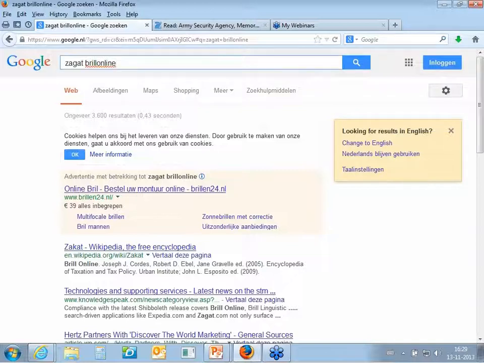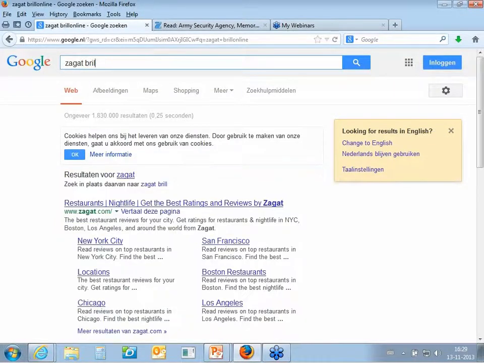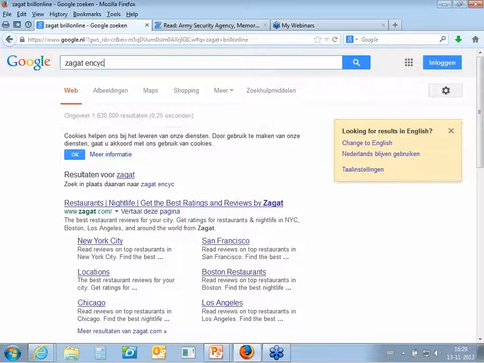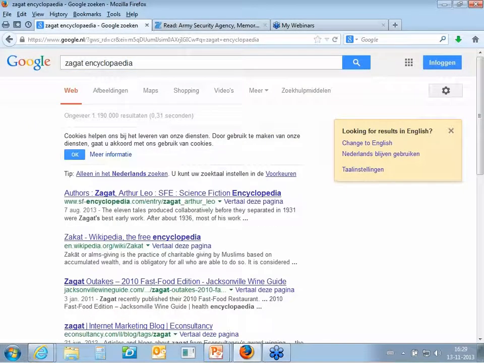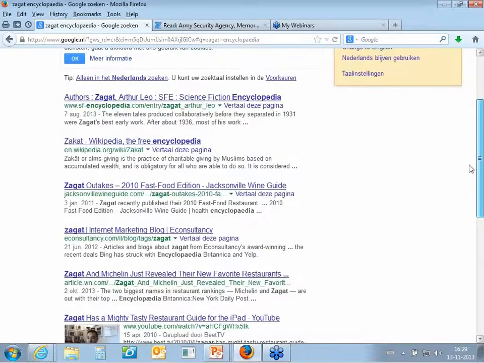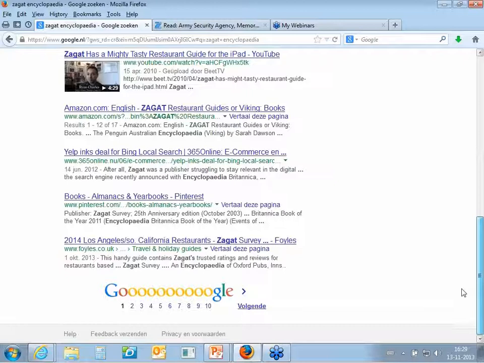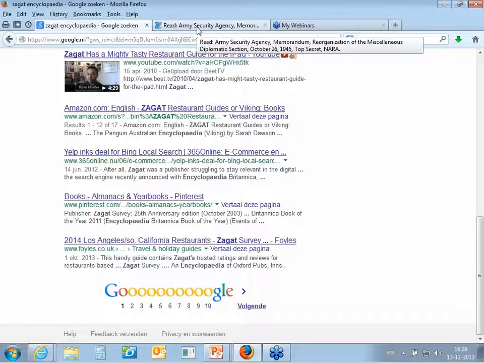The only trick that I've found so far is using a term and entering the word encyclopaedia with AE, the old-fashioned way of writing it, and then on the first page it should show up with Brill Online, which it doesn't in this case. So even then it doesn't really work. So let's forget about Google and go back to where we were in searching Brill Online.